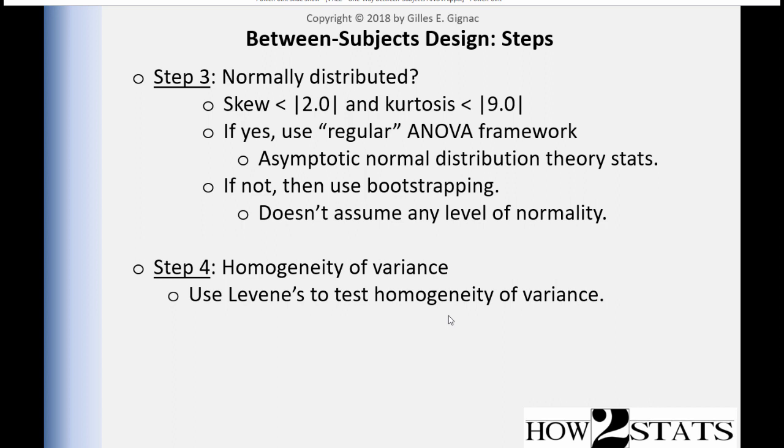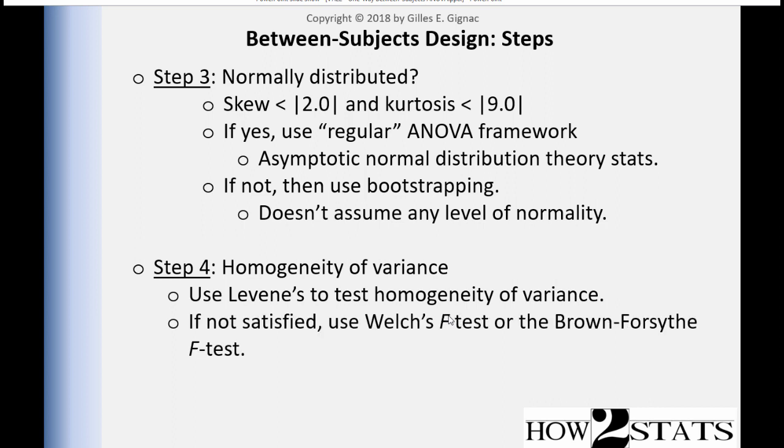And you'll recall that if the homogeneity of variance assumption is satisfied, then the p-value for that test will be greater than 0.05. So that's a separate statistical analysis. And it's one of those rare cases where you actually, quote unquote, want to see a p-value greater than 0.05. If it's less than 0.05, then it means that the variances across the groups are likely to be unequal.